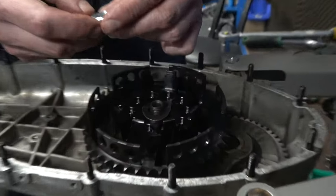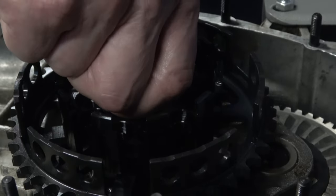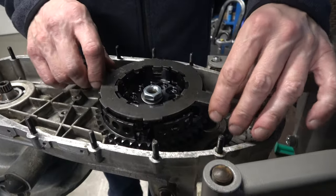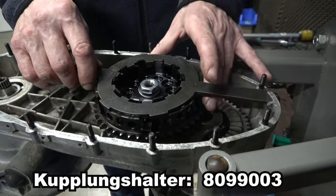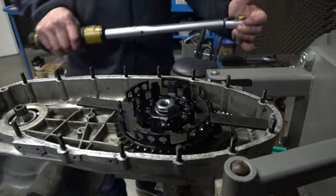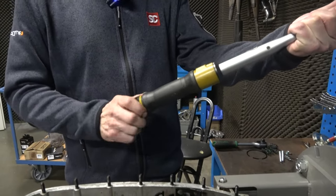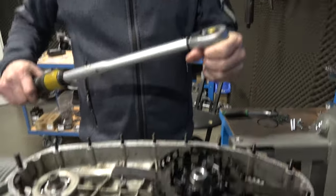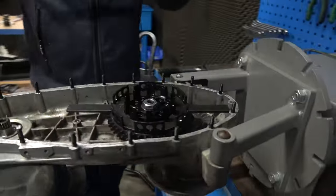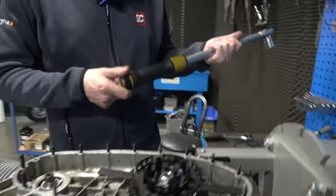The world disc and clutch nut go on top — 22mm wrench size. Do you glue it in? No, I don't glue it in. You can, but my experience is that with the correct tightening torque it holds. We make sure the clutch holder stays in position and works, then tighten it to 75 Newton-metres.